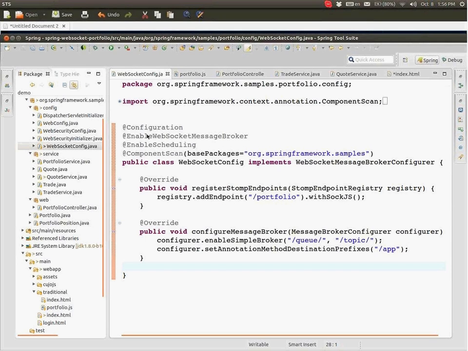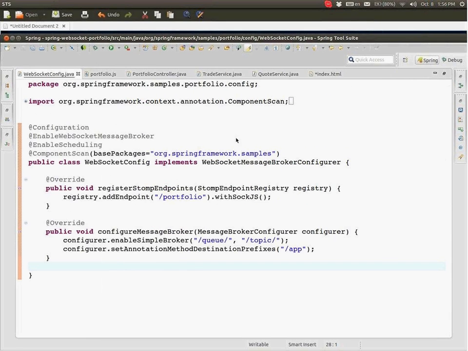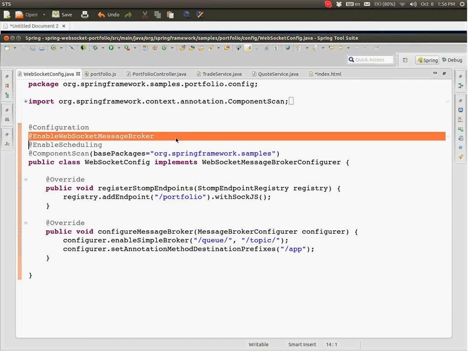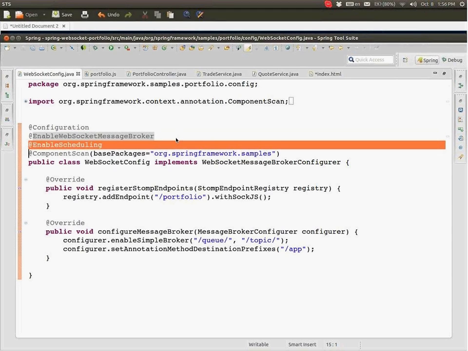In the source code, first of all, for our configuration, we are going to use the EnableWebSocketMessageBroker annotation. And we're also going to enable scheduling because we want to schedule sending stock quotes every 1 or 2 seconds. And then we're going to do two things.